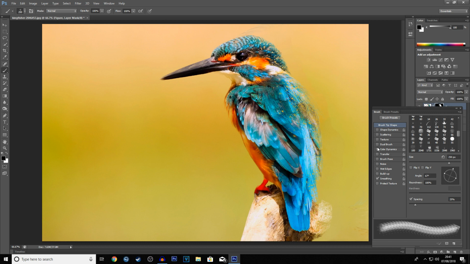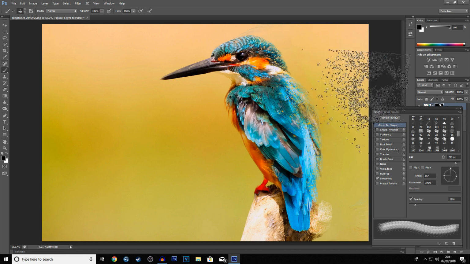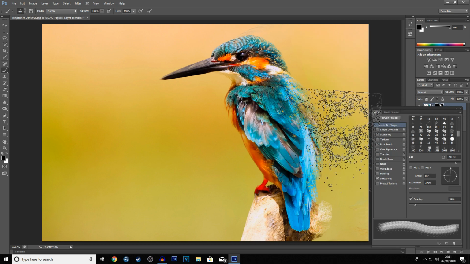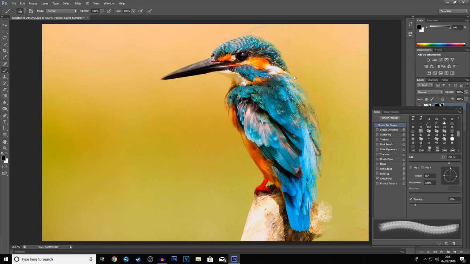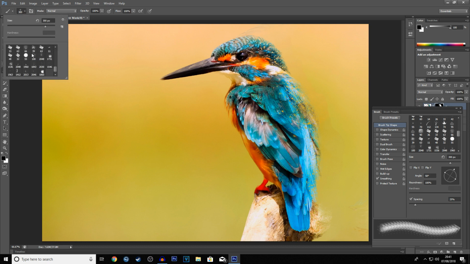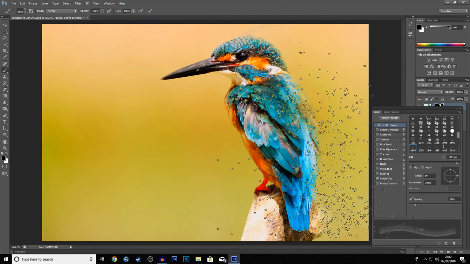We're also going to do a little cleanup at the end where we go through and make this a little bit sharper. So again, you'll notice I'm changing the size of my brushes. I'm going to keep it fairly small for this bit just now, and then we'll begin to change the size of the brush as we move on. But just go through and begin to apply the effect where you can, and don't forget to change the brush that you're using every now and then as well, because we don't want this to look too uniform.